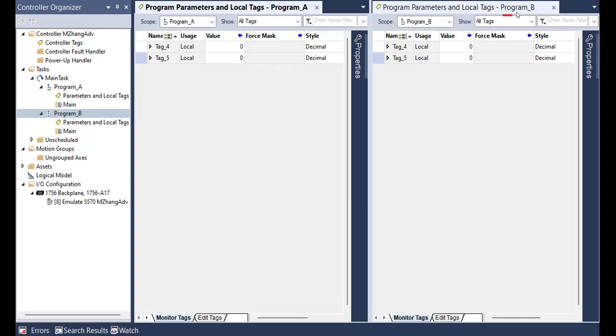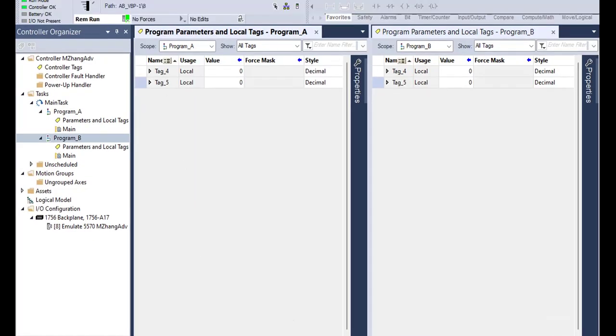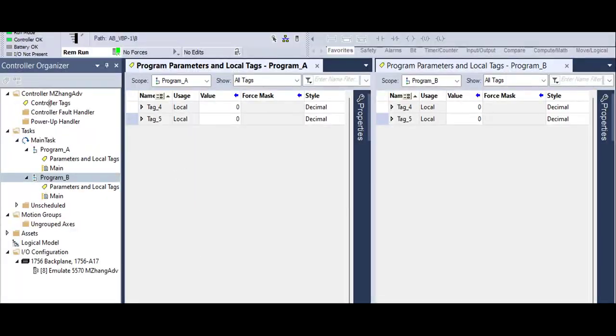Within program B, I also created two tags with the same name, 4 and 5, and they are all created as local tags. Right now I can let you see that. I'm running online, in remote run.